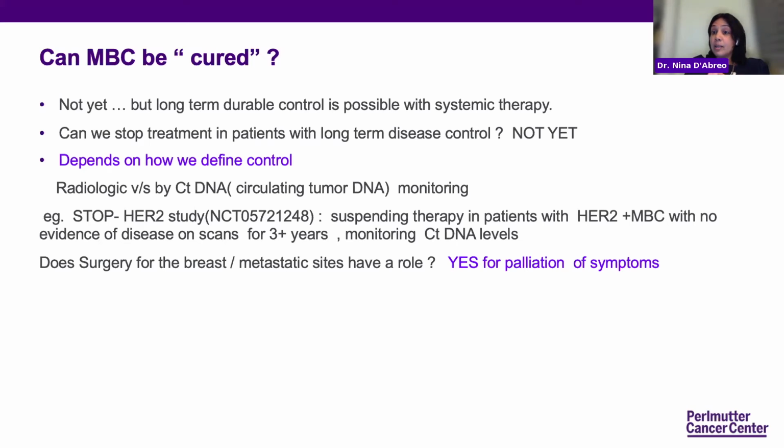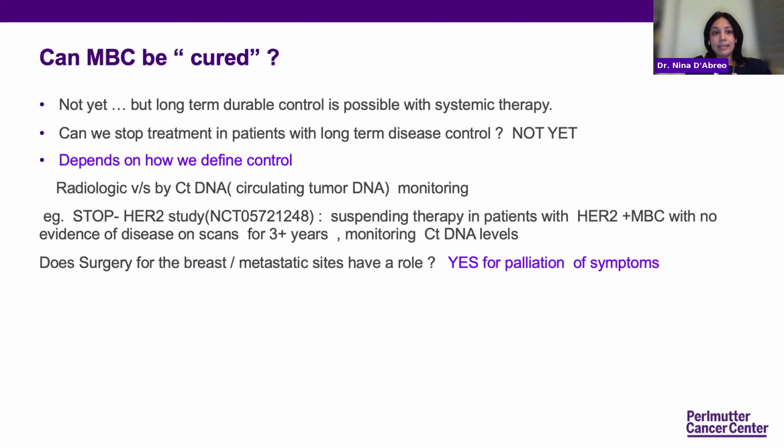There is a study that's looking at this in the HER2 space. We know some patients with metastatic HER2 disease can have wonderful results and can remain clinically cancer-free on a scan after a few cycles. So this is asking the question, if 3 years have gone by, can you suspend the treatment, even with stage 4 disease, and monitor ctDNA levels to decide when the treatment should be restarted, or do these patients recur earlier? So that's something that's, again, a research question, but it's going to move the needle forward.